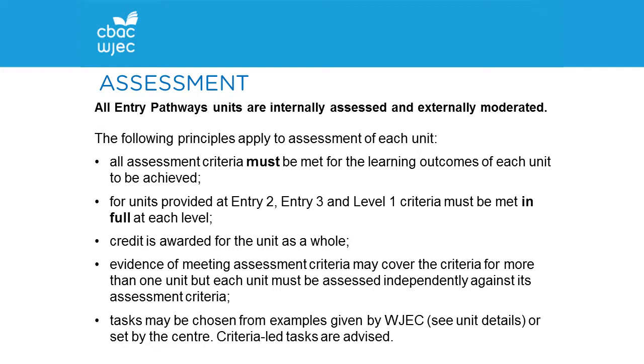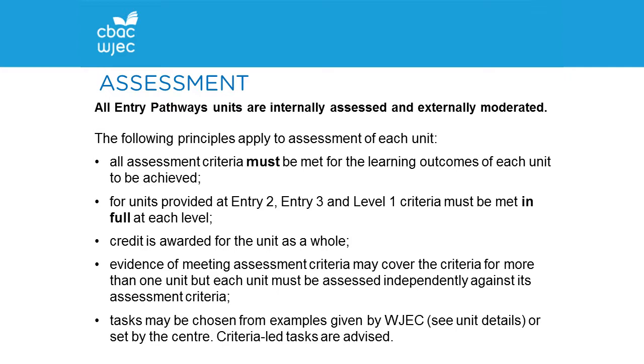All Entry Pathway units are internally assessed and externally moderated. All assessment criteria must be met for the learning outcomes of each unit to be achieved. For units provided at Entry 2, Entry 3 and Level 1, criteria must be met in full at each level. Credit is awarded for the unit as a whole, and no partial credit can be given. For example, for a candidate who provides evidence for 2 out of 4 of the assessment criteria.